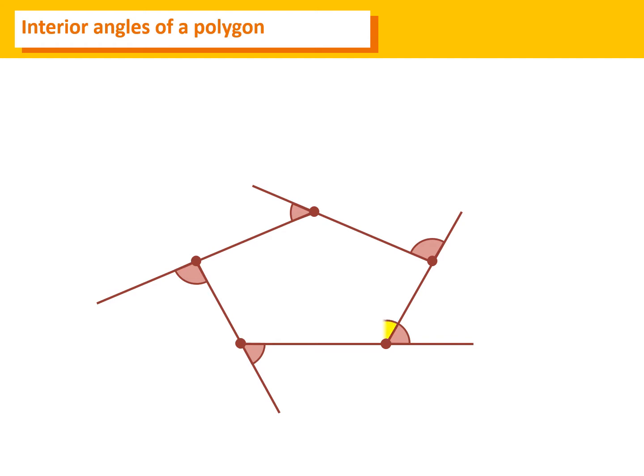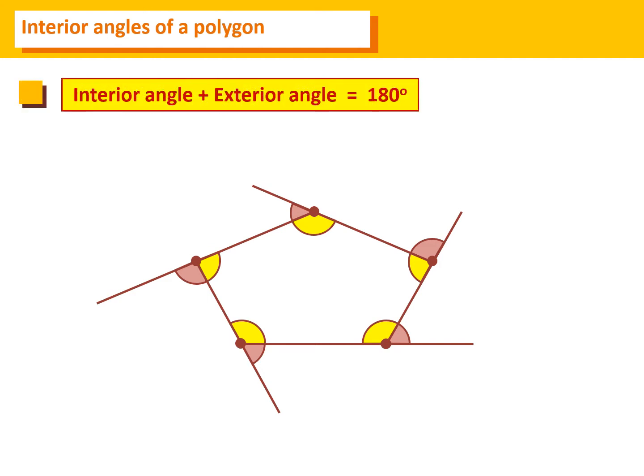But we can see the interior angles lie on the inside of the polygon. And I hope you can see clearly that each exterior angle and each yellow interior angle lie on a straight line. Therefore, an interior angle and an exterior angle must add up to 180 degrees. And that's our fact from this slide: an interior angle and an exterior angle add up to 180 degrees. It's an important fact, which is why it's in a yellow box at the top of the screen.